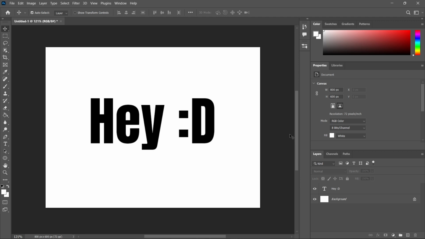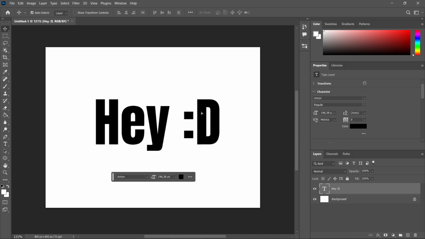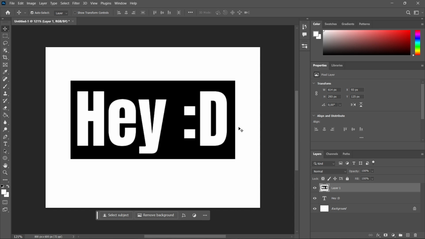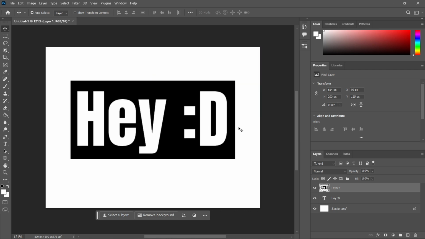In this video, I'm going to show you how to invert color in Photoshop. Now, as you can see, I have some text here, and usually, if you are using anything else than a text, for example, if I screenshot this and make this text an image over here, and I try to invert it, you can usually invert it by pressing Ctrl and I.